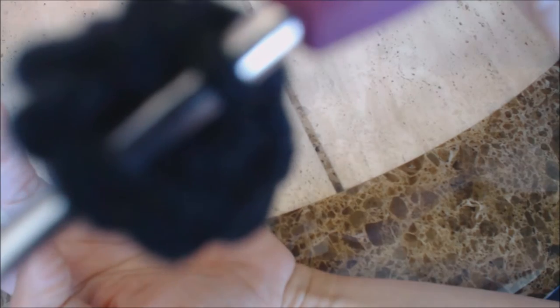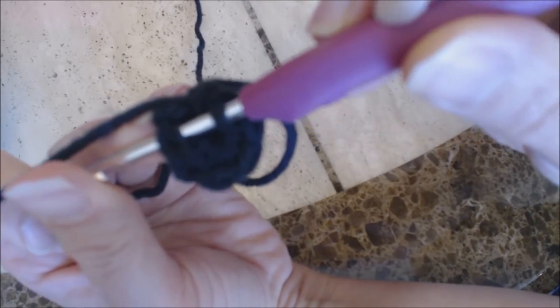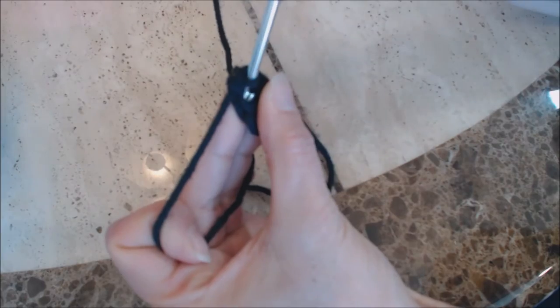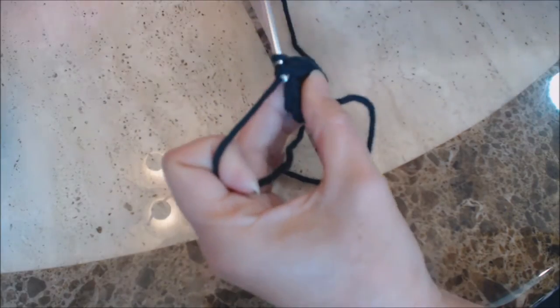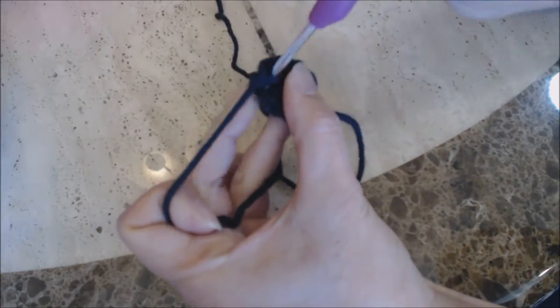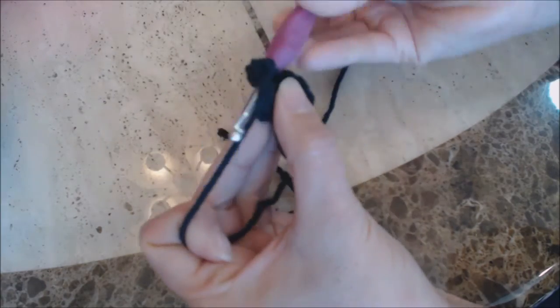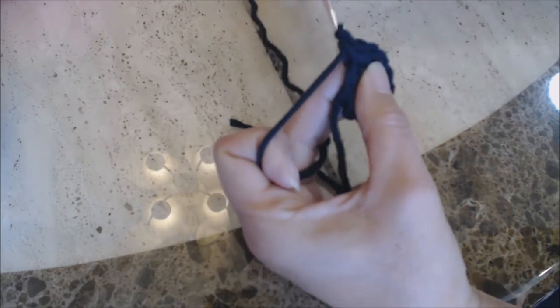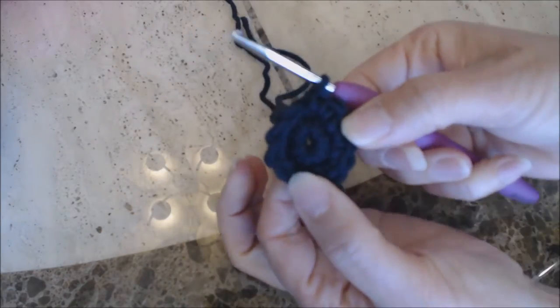See if I can bring that in. See, the black yarn's a little bit trickier. Doesn't want to show up as well. But you've done this before. So you're just going to make two single crochet into every stitch around until you have a total of 12. My last stitch. So this is the center of the eye.